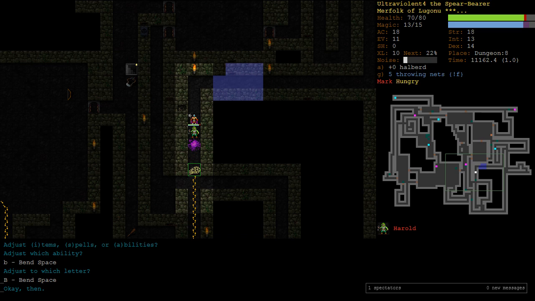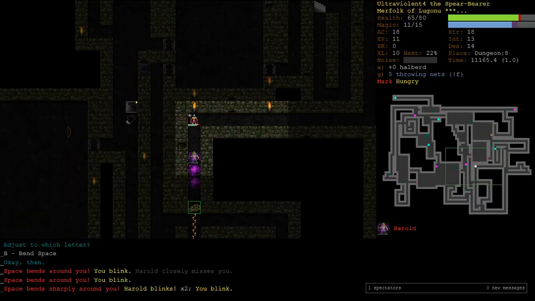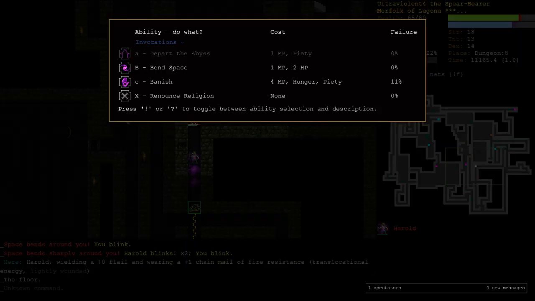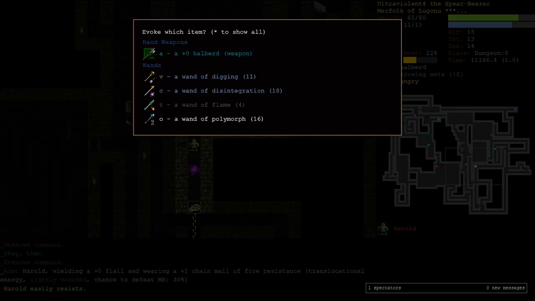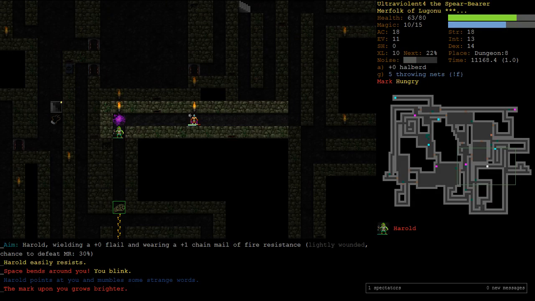Anyway, we did it. Let's actually get away from him. There we go. Alright, so we've been slowly killing him. Also, that costs piety, doesn't it? No, it doesn't. Zero piety on bend space, so we can just blink like that forever. Alright. Why don't we try to disintegrate him a bit first? Yeah, that's not gonna work. Oh, sweet, we got heaps of space.